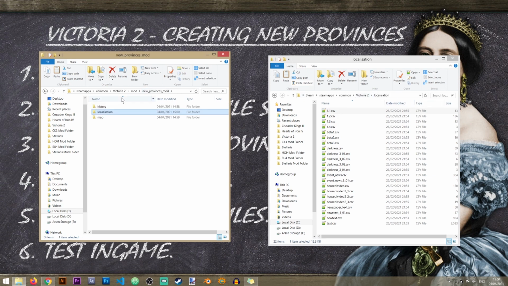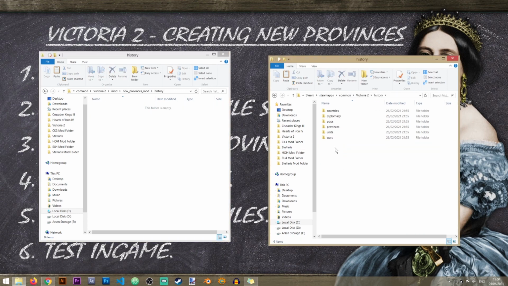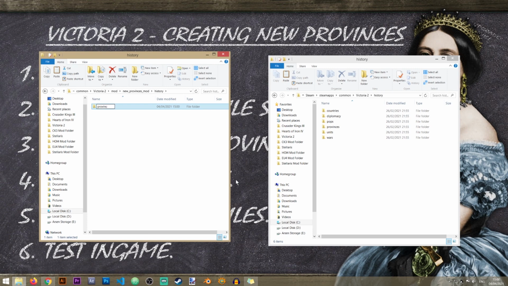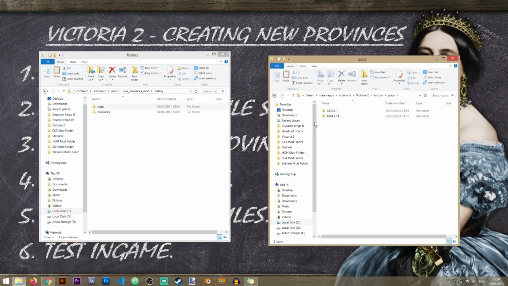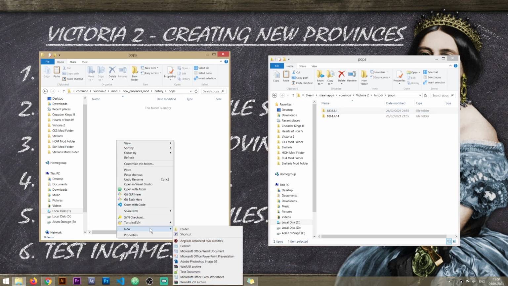And now let's go into the history folder. And from the history folder, I will grab 2 additional folders. The first one is going to be provinces. So I'm going to recreate the provinces folder. And we will also need the pops folder. So I'm going to create this one inside of my mod as well. And from the pops folder, we will recreate the 1836 folder.